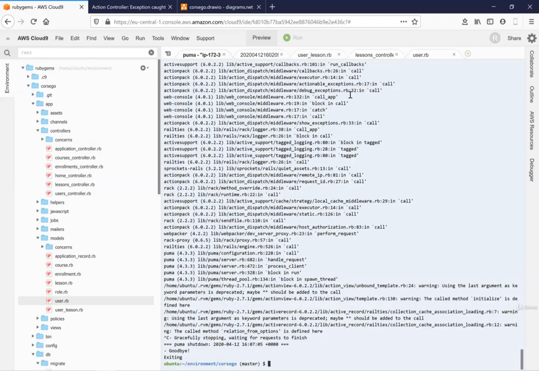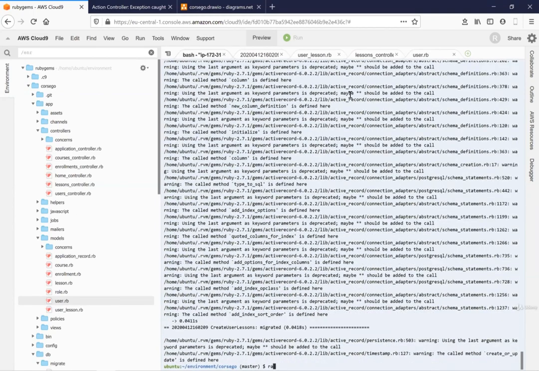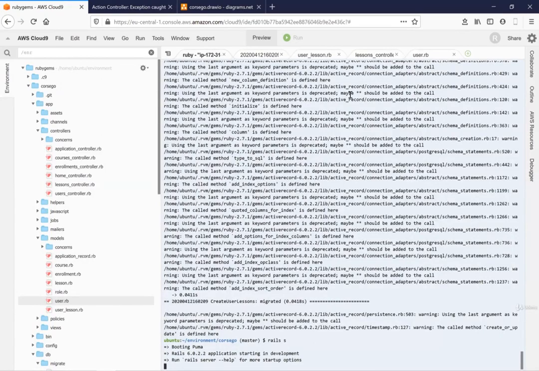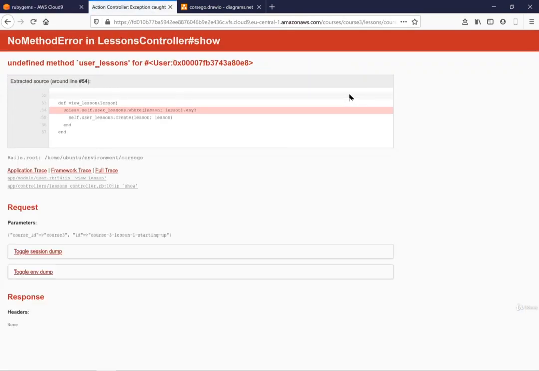Now we must first run our migrations, rake db:migrate. Rails server. Okay, undefined method user_lessons.